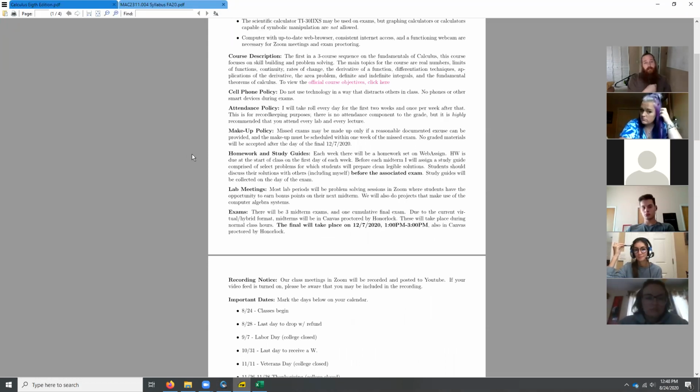Homework and study guide. So this is where the majority of your time is going to be spent, especially on the homework. So every week I'm going to release a homework set on WebAssign, 1 set per week. Today I'm going to be opening up homework 1, and that will be due Monday, start of class next week. All right, so I open the homework on Monday of a given week. You have all week to work on it, and then it's due at the start of class Monday the following week. You can expect to spend about 3 hours on each homework set. That's a fair rule. Each homework set is about 3 hours worth of problems.